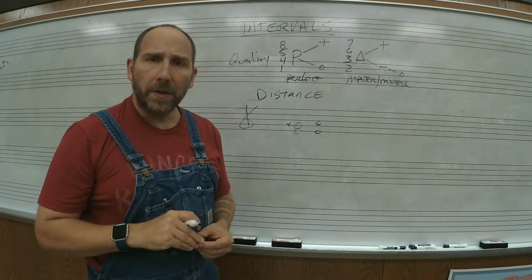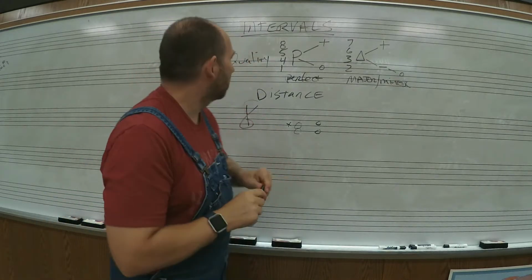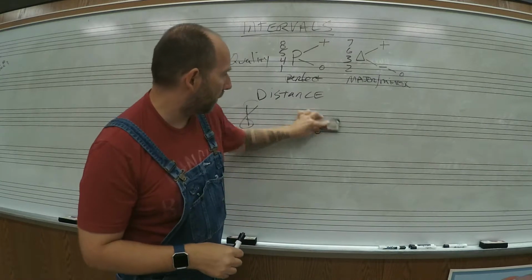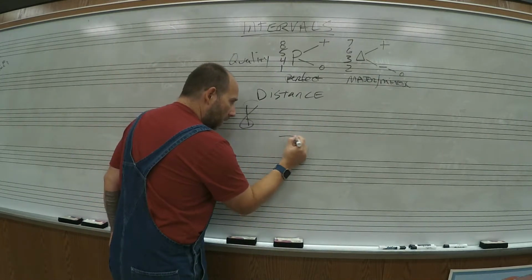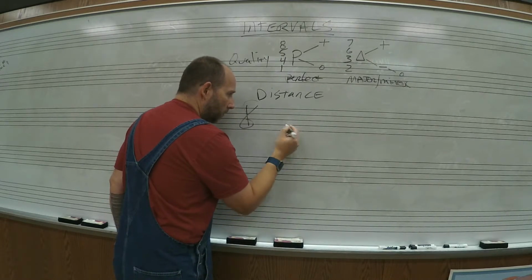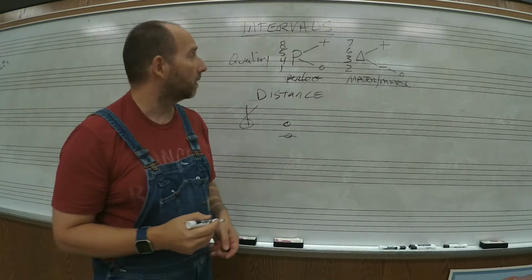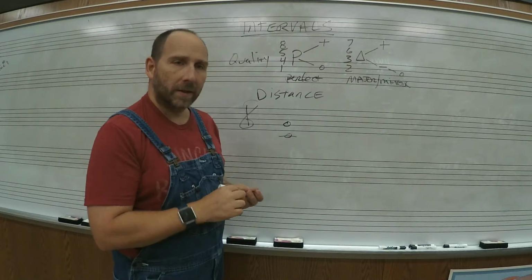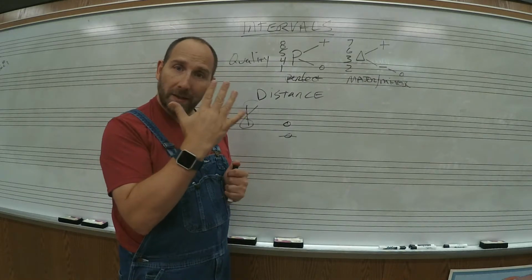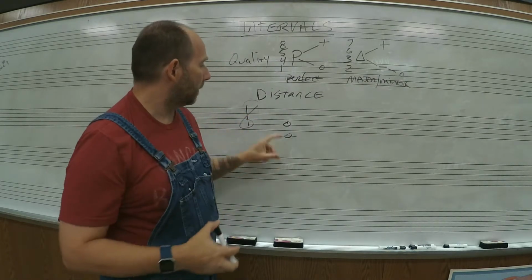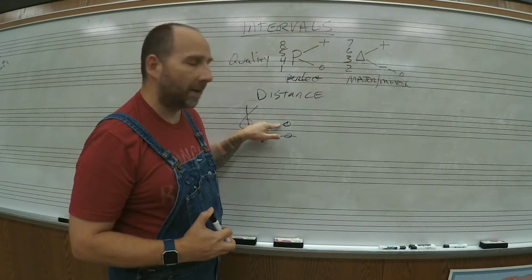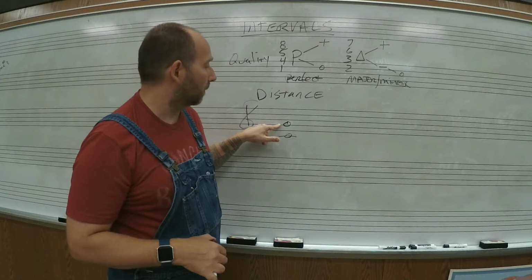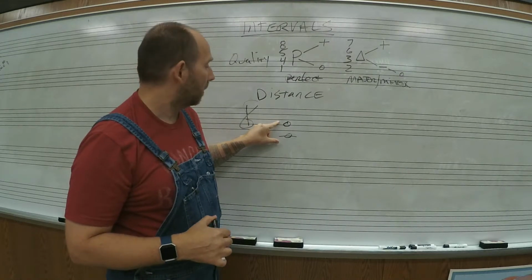A quick point to make: let's take a perfect interval and run through that one real quick. So C to G is a perfect fifth. And I know that because C, D, E, F, G tells me the distance is 5. And the interval is perfect because I have a G in the C major scale, which means this is a perfect fifth.